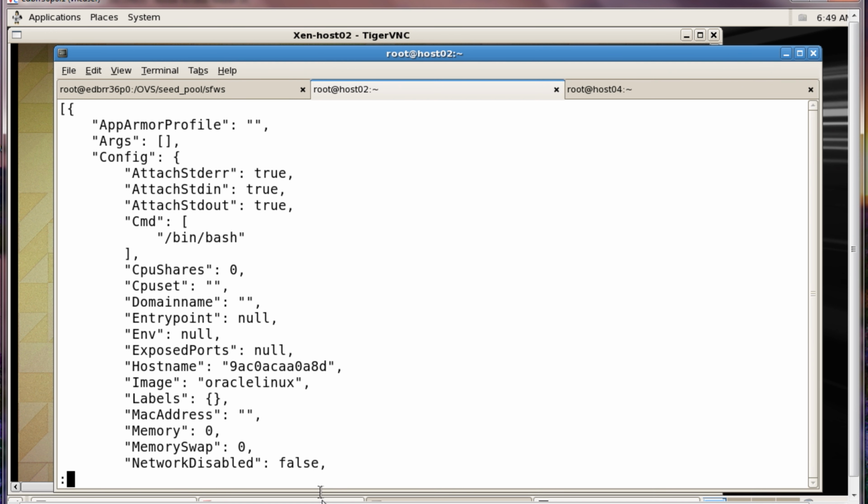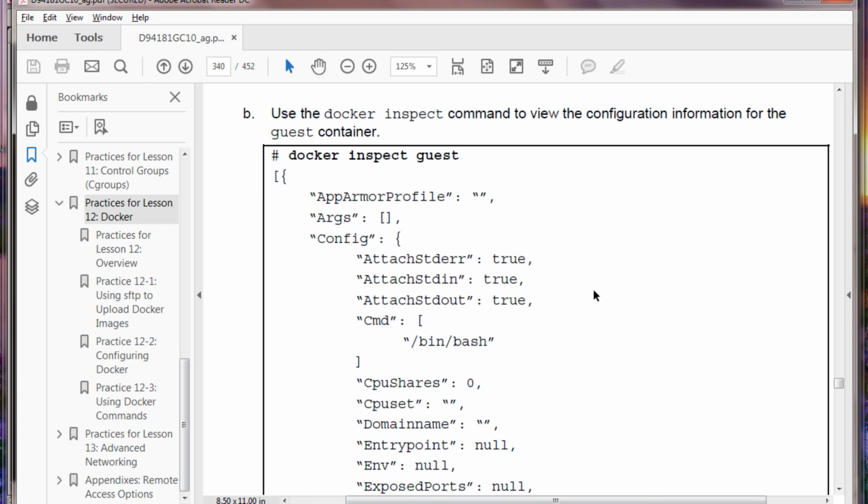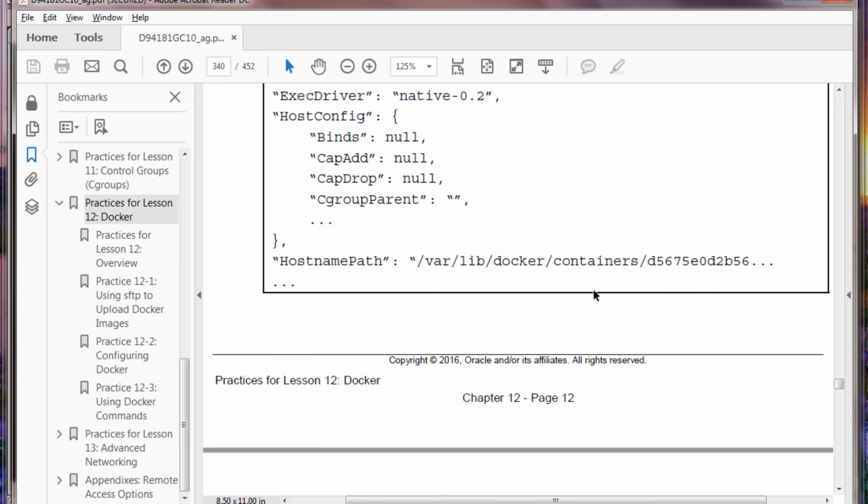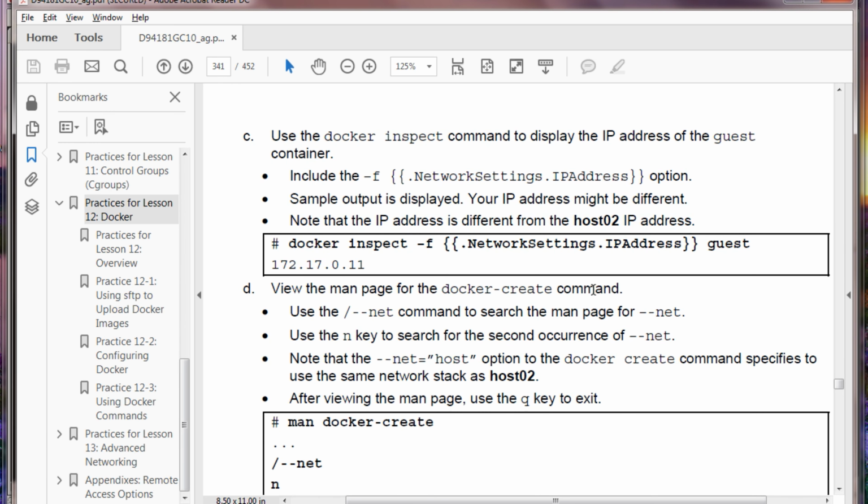Let's go back and do this again. All right. Because I want to inspect here NetworkSettings.IPAddress. Okay.